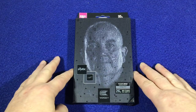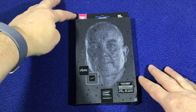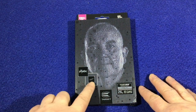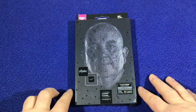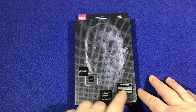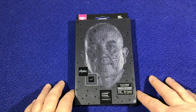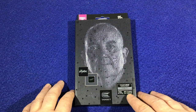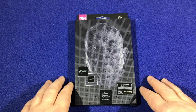So without further ado, let's check out the packaging and these darts and have a few throws at the board. Having a quick look at the packaging, you can see it's got Swiss point up the top there as well as 95% tungsten. He's nicknamed the Power, got a little signature there, and a graphic image of the man himself. Target Darts logo at the bottom. Power 95 with Gen 9, steel tip, 26g, 95% tungsten.